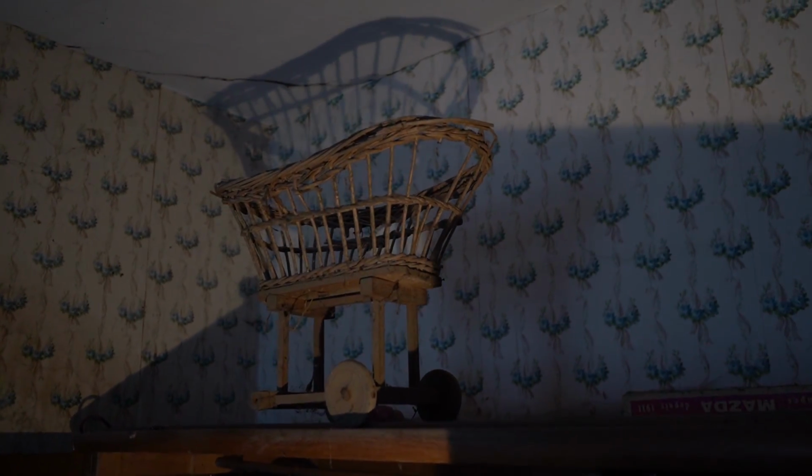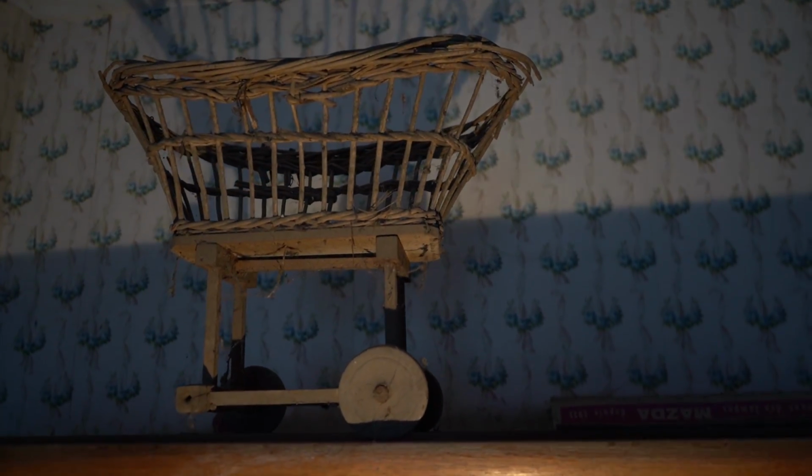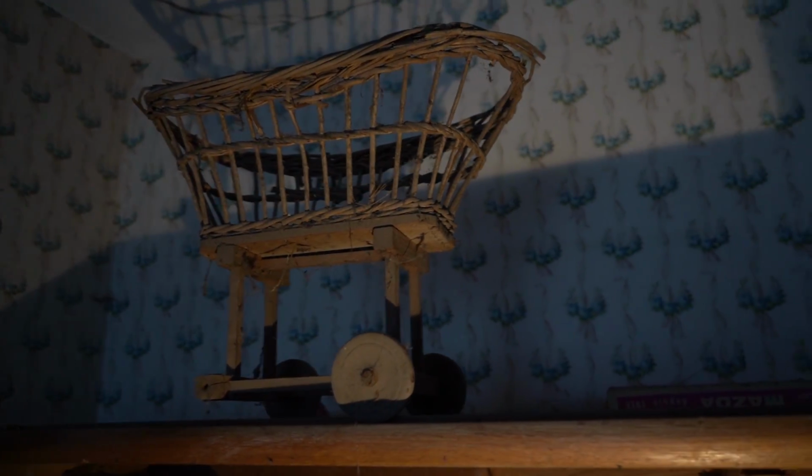Sorry guys. You see a cute stroller up here on the closet. Wow, it's completely made from bamboo, or it's like a woven stroller. Got some clothes in the closet over here. The last clothes of Piet. You can see this is his costume, which he wore to the weddings. It's probably not what he wore every day, because he was a farmer.